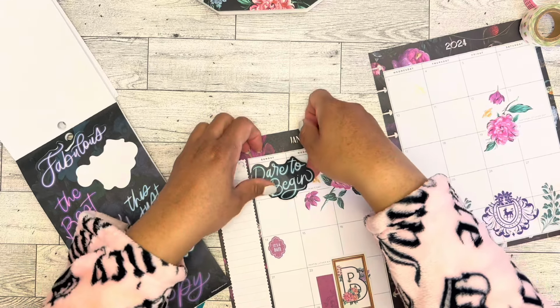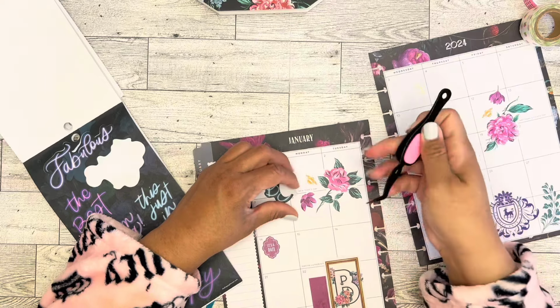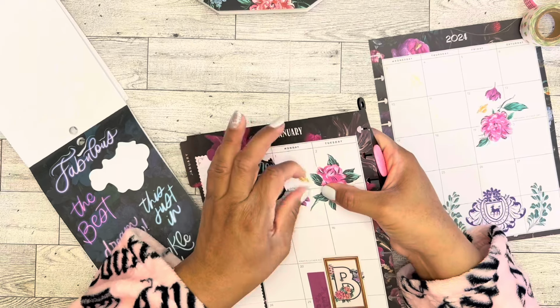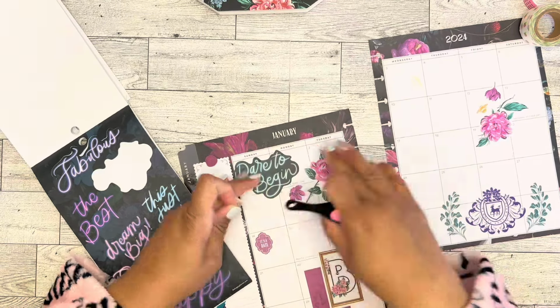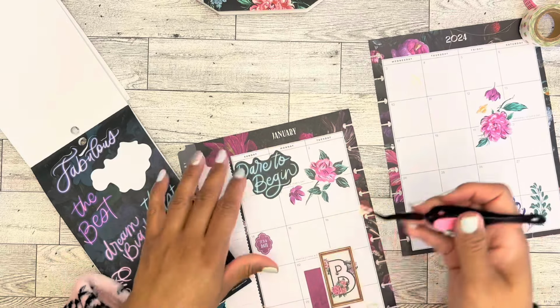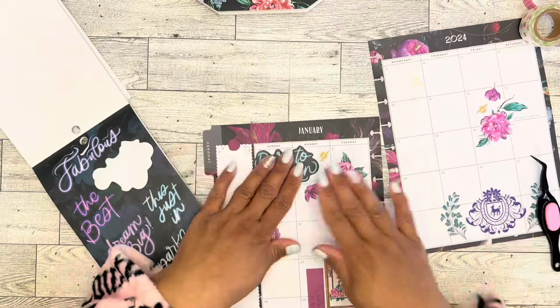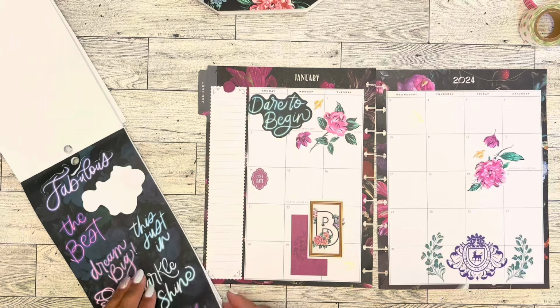I didn't want it to go in there, but you know what? I'm just gonna have to move this little bee, and that's not a problem, hopefully. I can just get a little grip. Okay, I like that. Let's put our little bee back. Let's put him back right there. Okay, that's cool. I still need something else there.